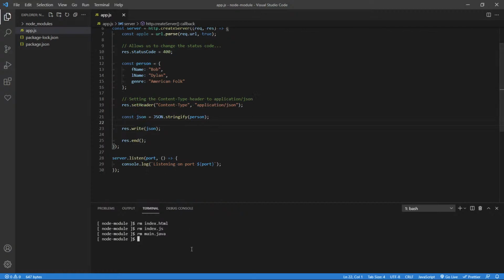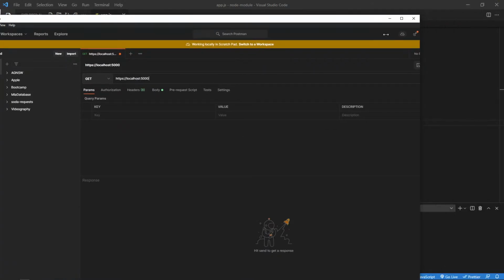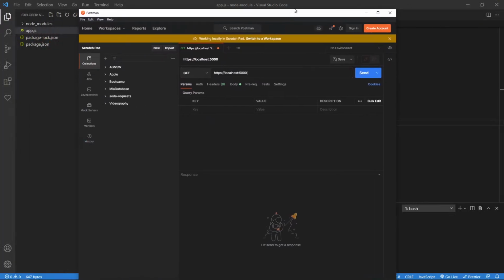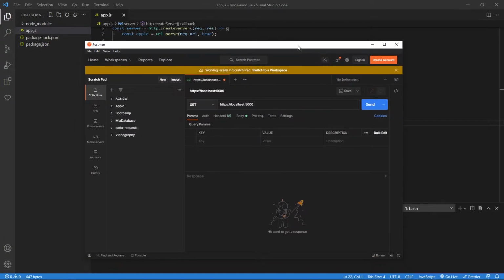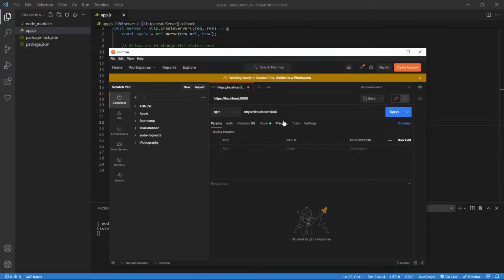Now, let's see this in action again. The way I was showing you this was through Postman. So we would do a simple request. Remember, this is always going to start a server on localhost, and then the port is just 3000. So that's something to keep in mind. It'll always start off at localhost, always. So we have localhost and the port's 3000. We'll change this to 3000. Then we'll hit send.